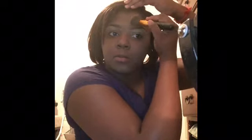So I'm using that foundation brush to get every edge I could get, even under my eye and under my eyebrows. So now I'm using this wider brush so I can really blend everything out now. Even under my chin and all of that good stuff.